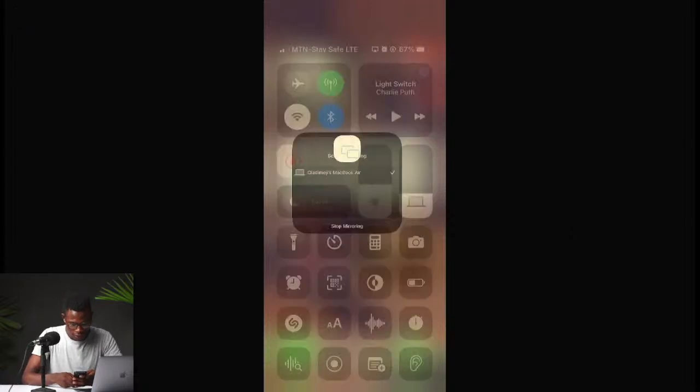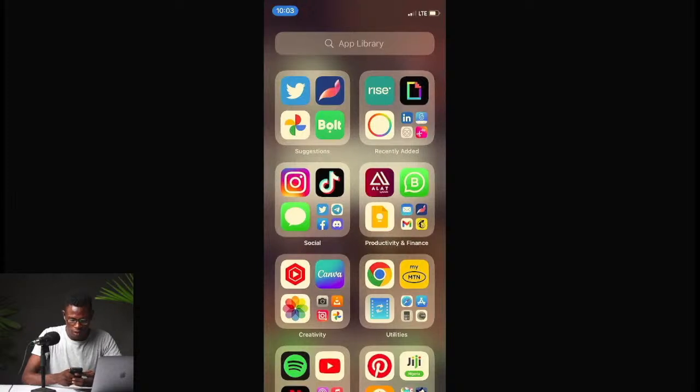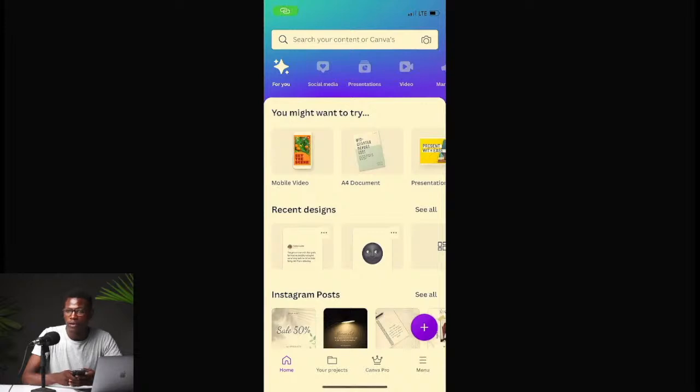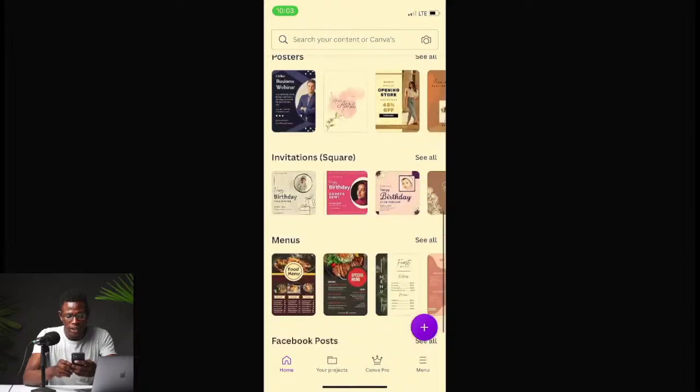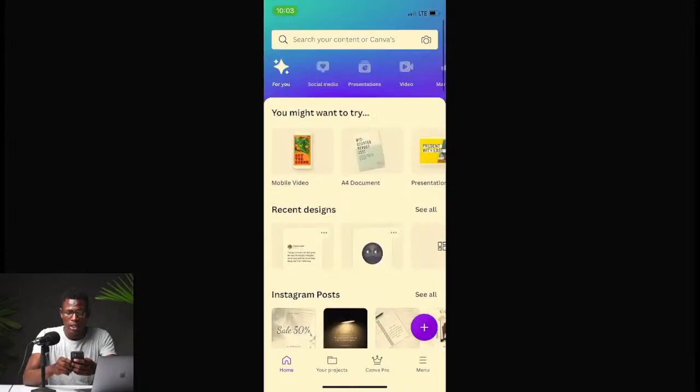So we are in Canva Mobile now, and the first thing you should learn is that Canva is an application. Once you have the application installed, you click on it and it opens up Canva for you. Now you see the interface is not all that different, but even with the interface here, you can see the options, the templates are a whole lot that you can always cycle through. And Canva has become so pro that they give you things that you really need. They don't give you rubbish. You have everything you need at the click of a button.